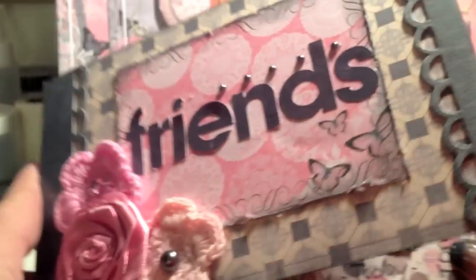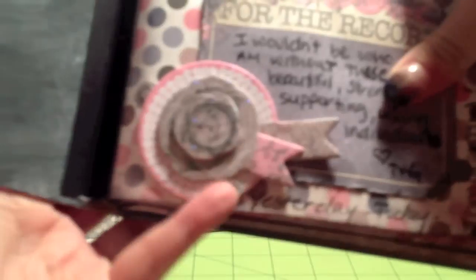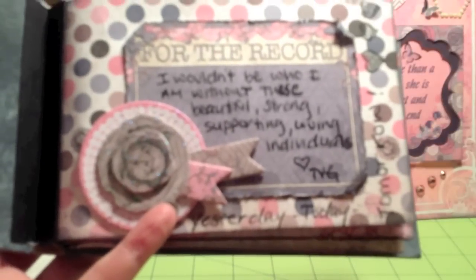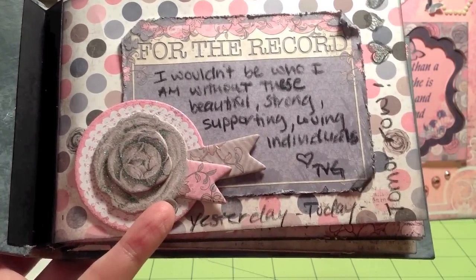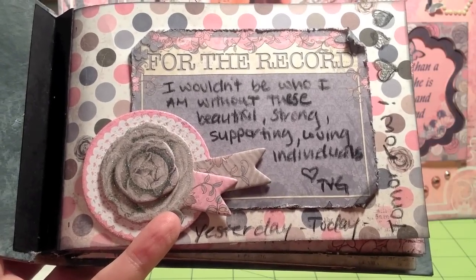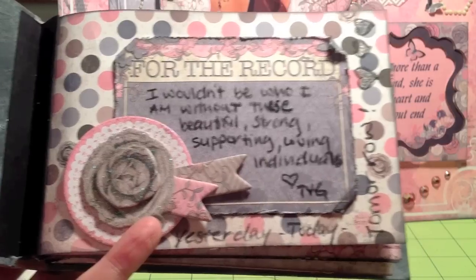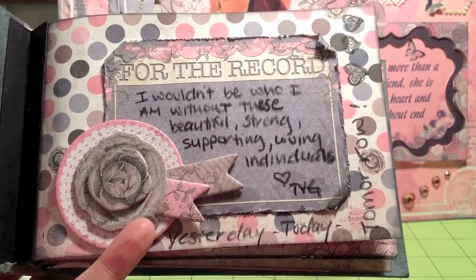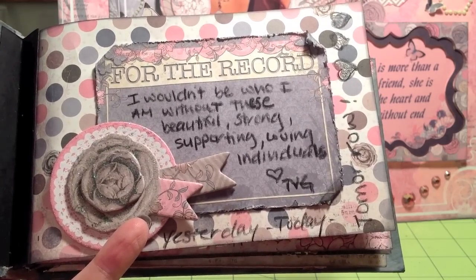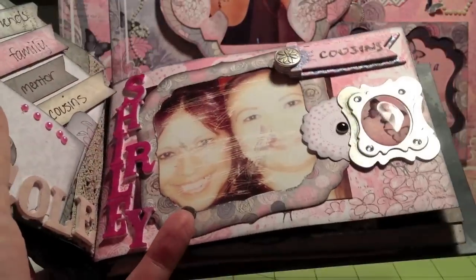So we're going to open it up here. And this is the first page. Sorry, it might get a little awkward for me just because of the way the binding is. Okay, so I used a lot of the paper, the little tag things, and cut them out. And the layered chipboard is from the line. I didn't use too much else that wasn't BoBunny. So it just says, I wouldn't be who I am without these beautiful, strong, supporting, loving individuals. Yesterday, today, and tomorrow. I just used a black pencil.